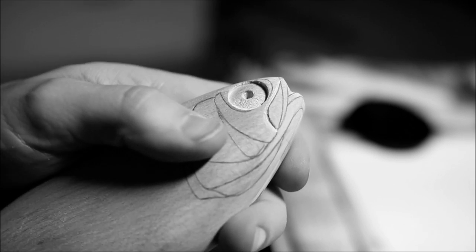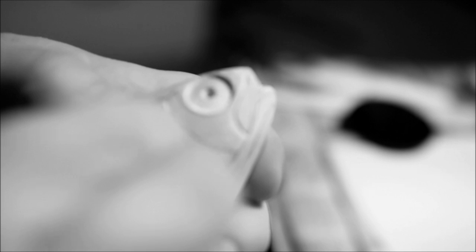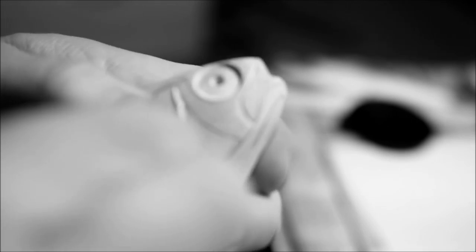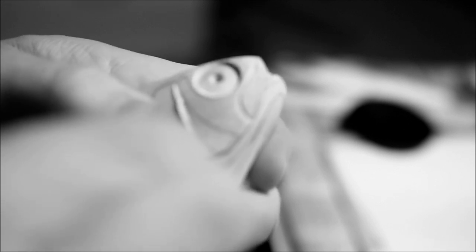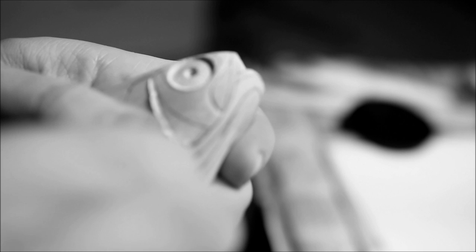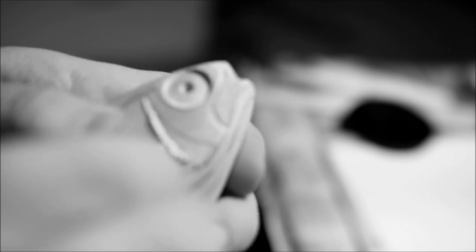In case someone is wondering what kind of knife I use, this is a Tejima LC 360 to be exact. I've been using this knife for a really long time and it's a great knife. The fact that I can just swap the blades is a really good asset — you can always get a really nice and sharp blade by just replacing it, and the blades are really cheap as well.